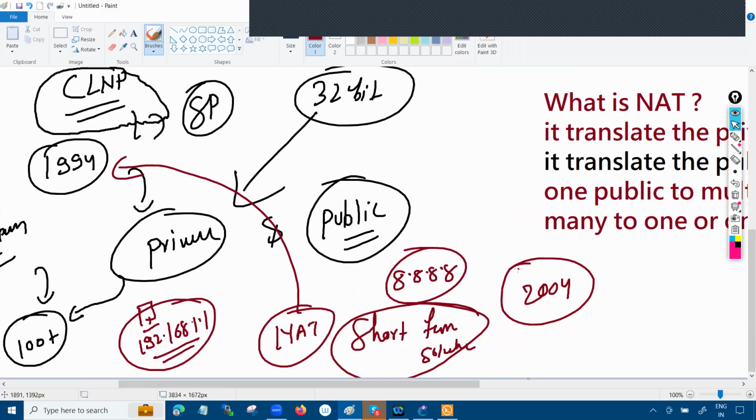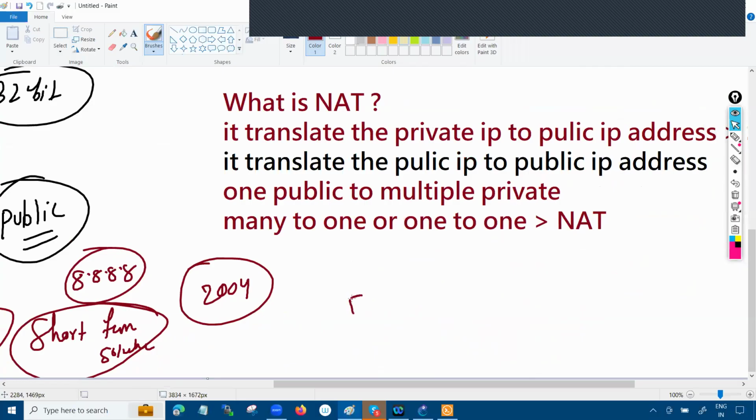The reason is that NAT was giving lots of features. For example, NAT is hiding your network. Hiding in the sense of what? Take the example of a user with 192.168.1.1 and another user with 192.168.1.2. These are completely hidden from the outside network.